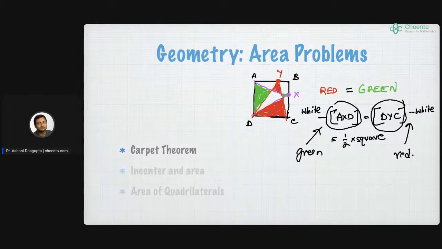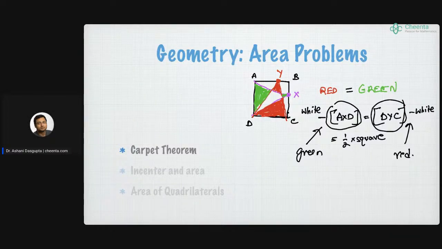You don't even have to compute the areas of the red and the green. This is a standard strategy. It's a very beautiful strategy actually. So this is usually known as the carpet theorem. So when you are facing problems like this, look out for this kind of strategy. Okay. More strategies like this will be available in the Google Classroom that we have, so you can check that out.